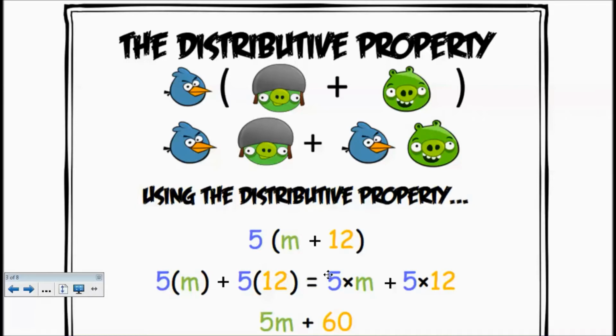If you look below, using the distributive property, this is more like what you're going to see this year in algebra. You have a number or some other term on the outside, and it's multiplied by each term on the inside. So it's 5 times m plus 5 times 12. That's equivalent to putting multiplication signs in the middle. I try to push you away from that in algebra because that way we don't confuse it with the variable x. But simplified down, it's 5m plus 60 because 5 times 12 is 60.